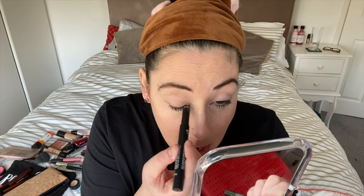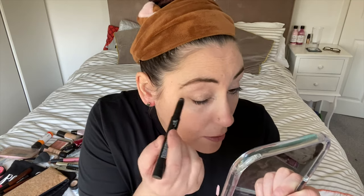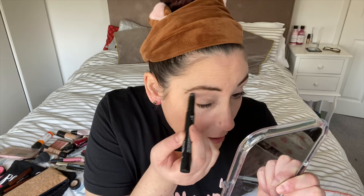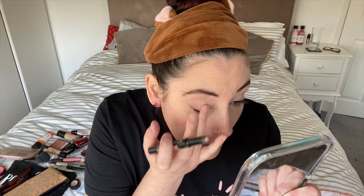So this one is Nevada Gold — I absolutely love this one. It's like a really pale goldy colour. I'm just going to pop that on, not all the way up to the end but more than halfway across — about three quarters of the way across — and then just out a little bit, and blend that. It just adds a really nice sparkle.